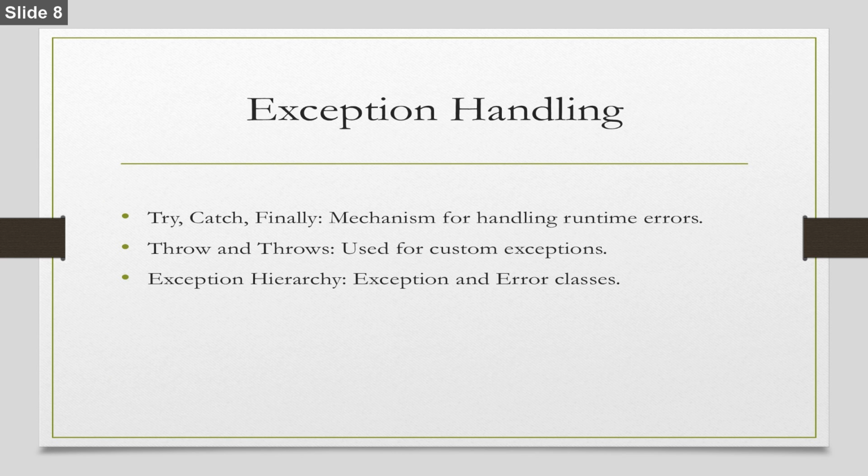Exception handling. Exception handling in Java allows us to manage errors gracefully. Using try and catch blocks, we can attempt to execute code and catch errors that occur, allowing the program to continue running instead of crashing. We can also use throw and throws to manually create or declare exceptions. Understanding exception handling is crucial for writing resilient code.